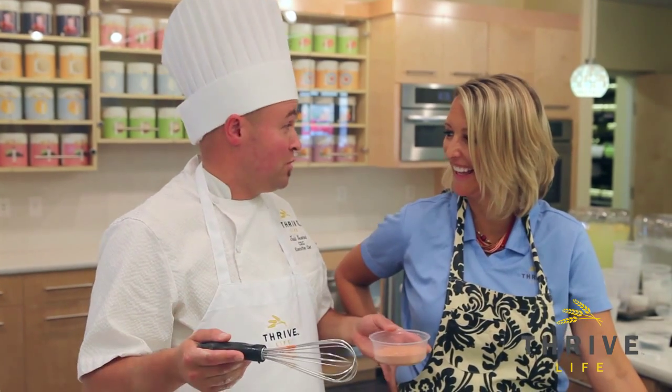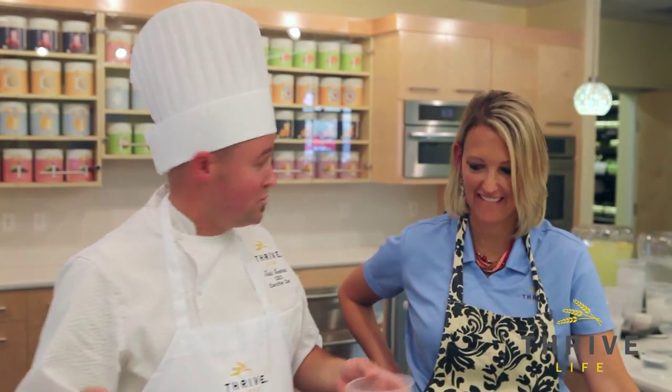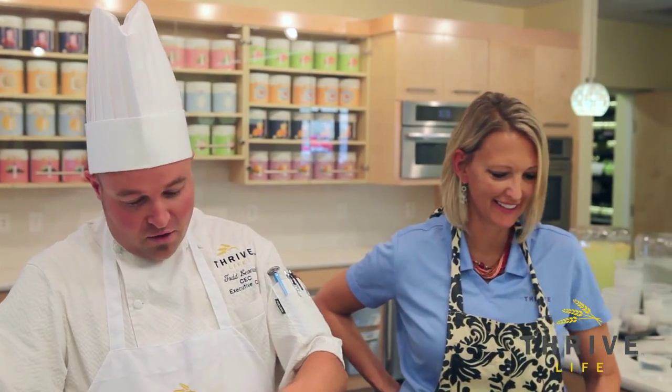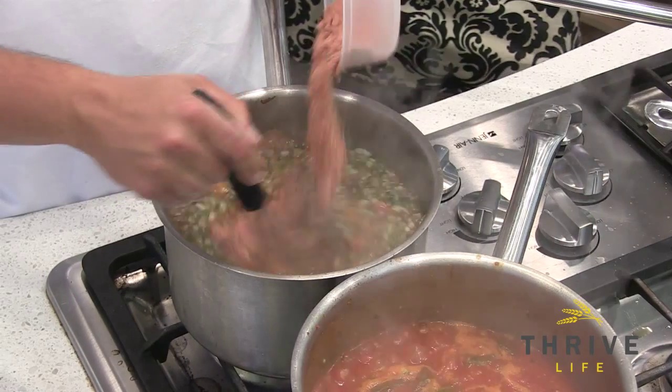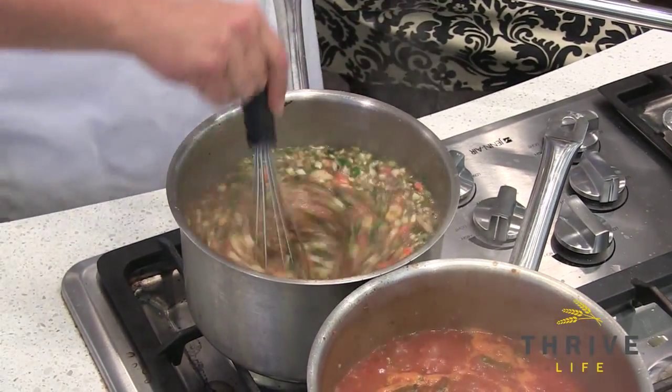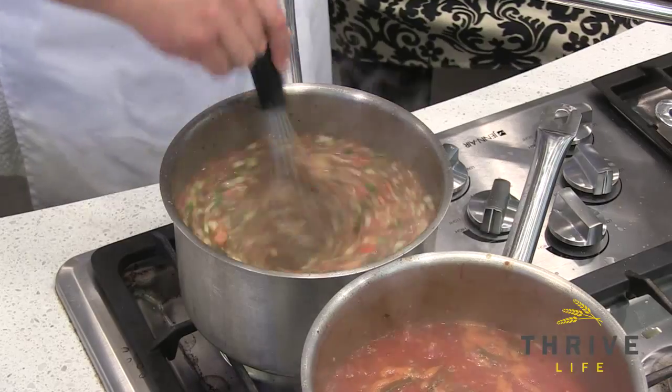Yep. Just like the French way is to add butter, butter, butter. Hey, everybody, I think I've been pretty good with butter today. I think I've only used 4 tablespoons. Yeah. It's a miracle. You love butter. Okay, so now, again, tomato sauce into the minestrone. There's no bacon, though. You love bacon. Yep, there is no bacon, but I got Thrive sauces. Bacon. That's my second favorite.